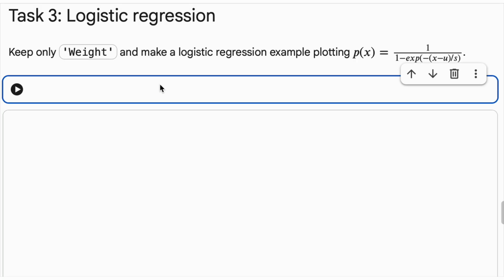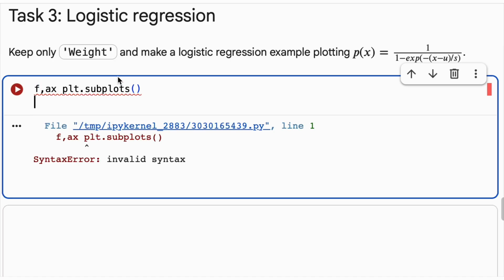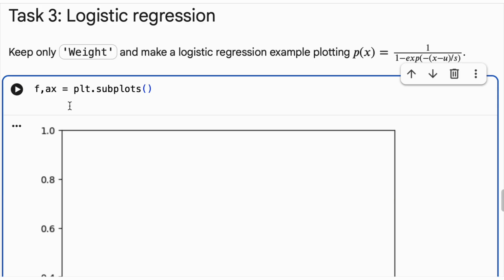Create the S-curve for the logistic regression. I will try to do the plot first and then we'll put things in it. So I will create a figure and axis, a plot, it does nothing quite yet, but I'll put things in it.